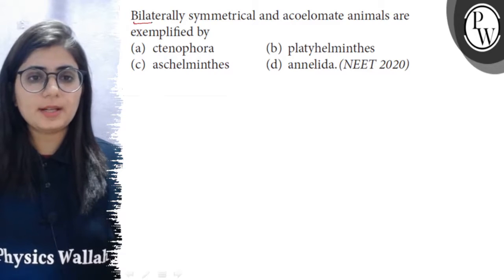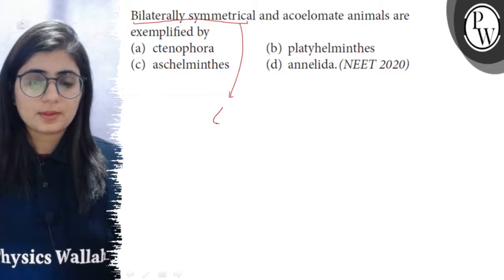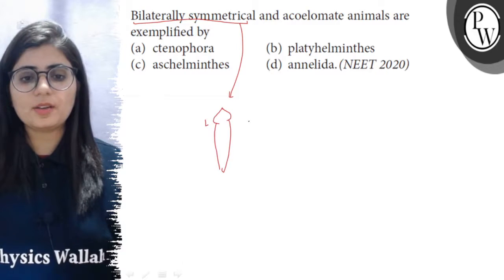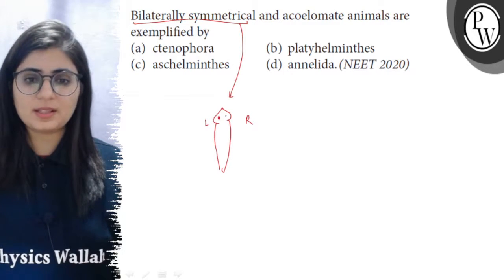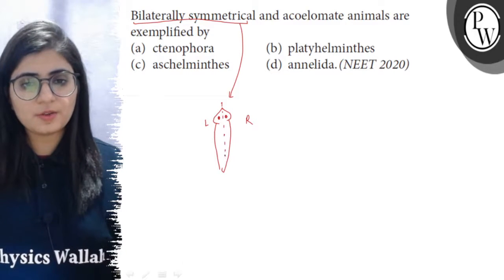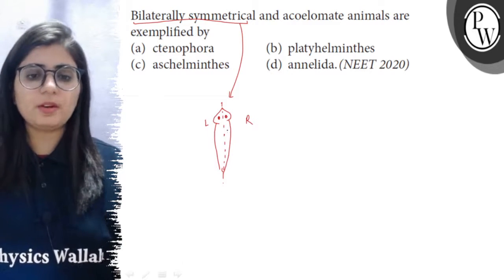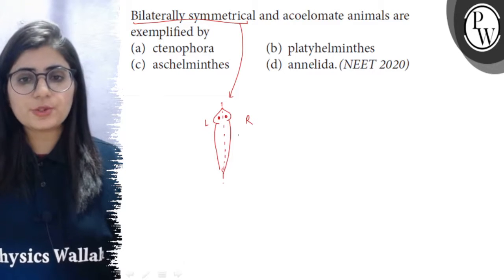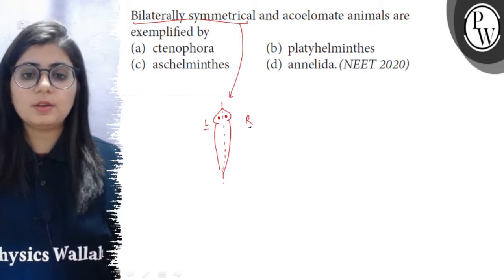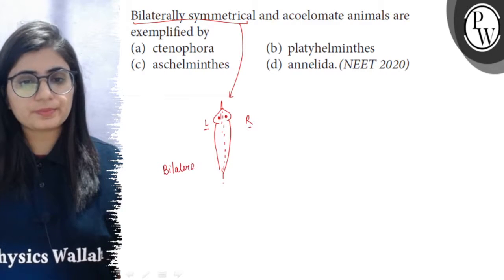So let's see what is bilateral symmetry. So a body in which the body parts are arranged in two sides, means the left and the right side. For example, if we represent the eye spots of a planaria, now we can cut its body into two halves, equal halves or similar halves, by only one plane. So such an arrangement of body where the body parts are arranged in two sides and the body cavity can be divided into two similar halves by only one plane. So such a symmetry of body is called the bilateral symmetry.